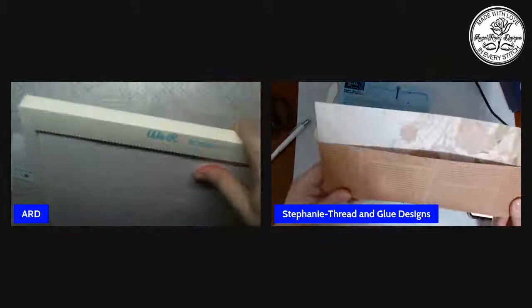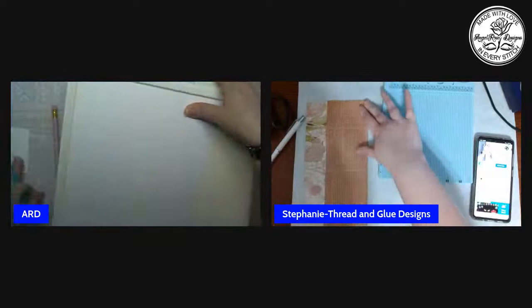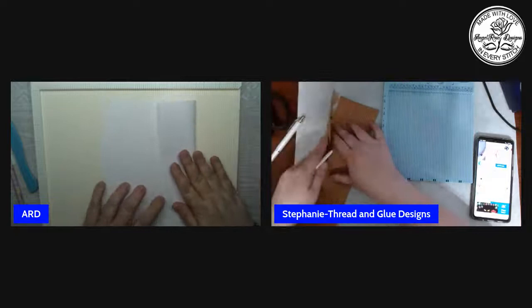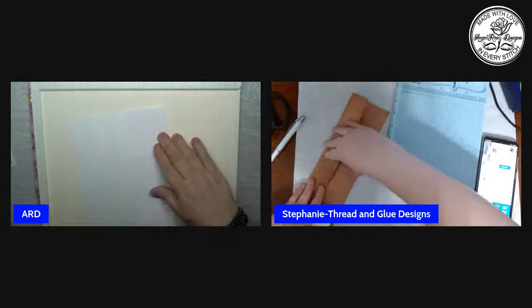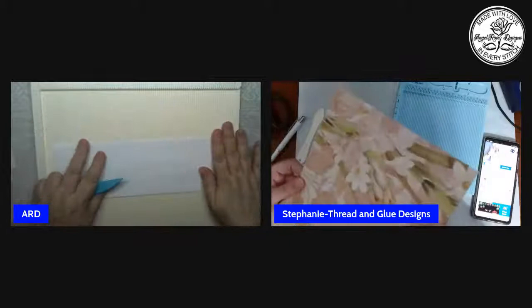Now she's getting the scoreboard, and I am going to put it in my scoreboard. Be fancy and put this little squeegee thing on it. And then I'm going to flip it all the way around and score at 2 1/2 on this end too. Got it right! 2 1/2. Then we're going to turn it this way. And how do I want to score this? I want to score this at 3, and at 8 1/4.